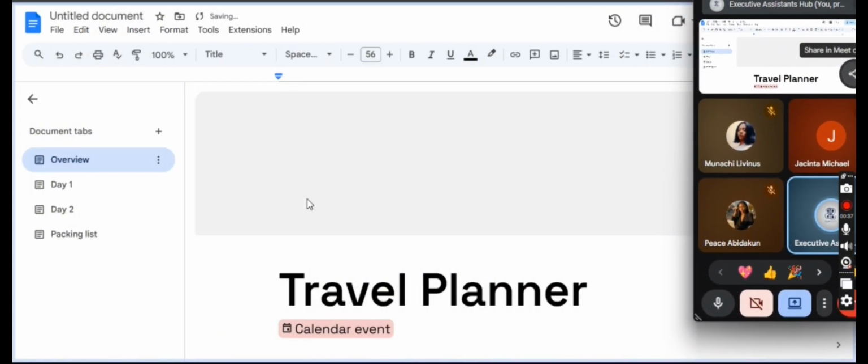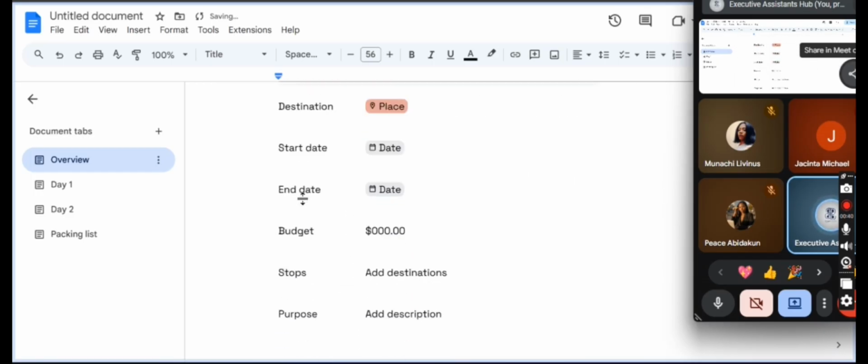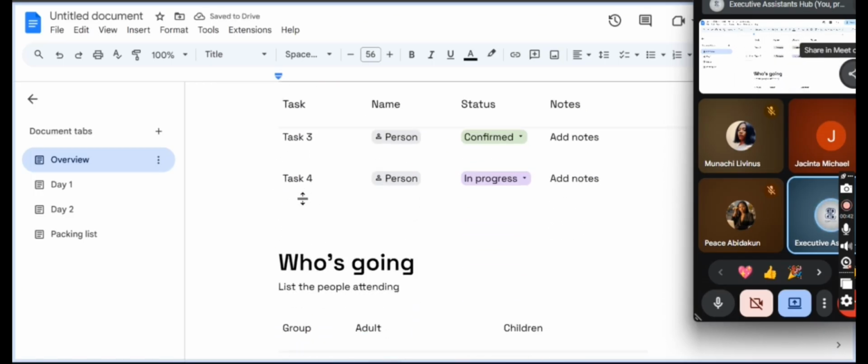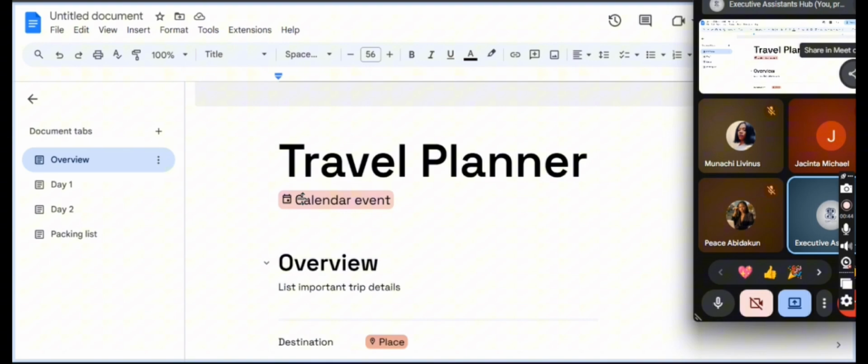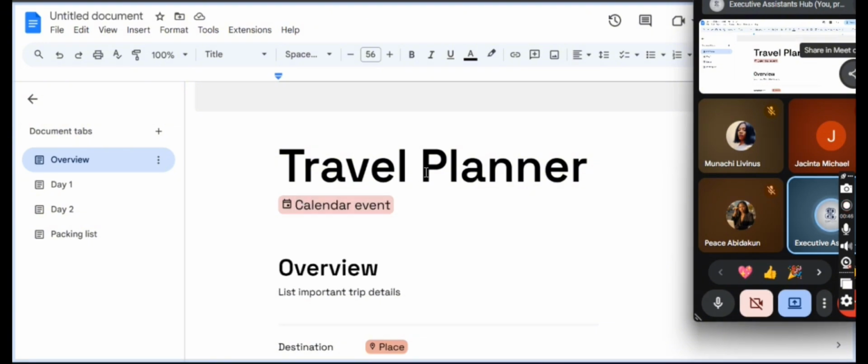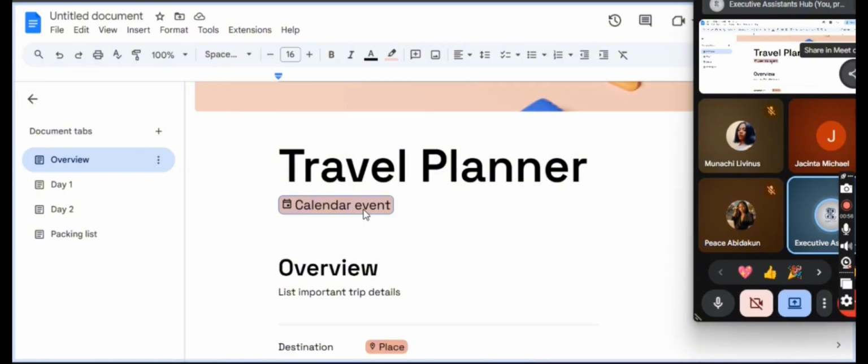Now this is what we have for our travel planner and travel itinerary. Literally what you need to do here, this is what you're going to send to your executive. It shows everything that he needs to have together for this trip. So when is he supposed to travel? You click on that and you select it.